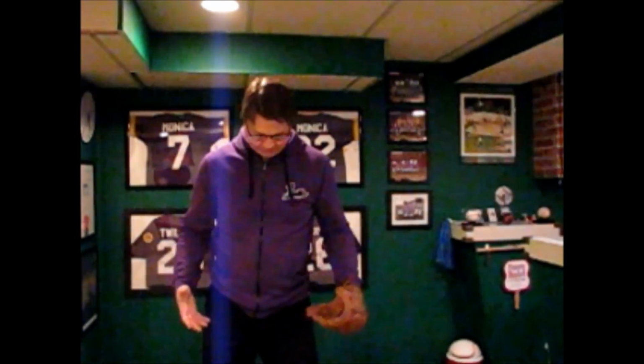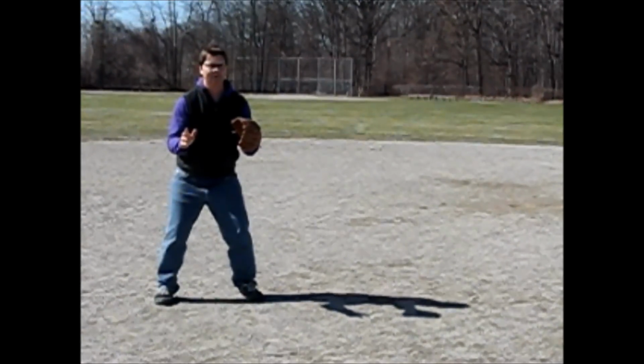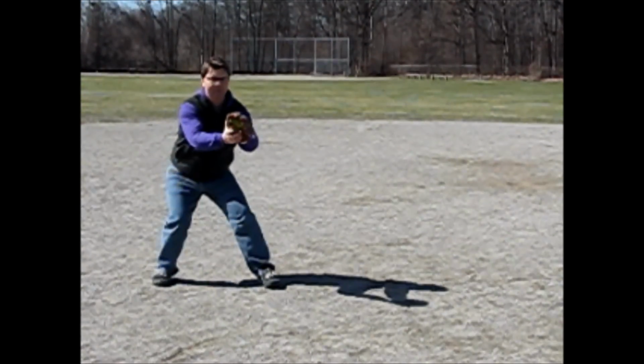So what we want to practice is keeping our feet under us, a nice solid base, where we can have a good stance, and then we don't stretch until we see where the throw is going. So the stretch is going to be at the last moment. Catch the ball, secure it with the other hand. That will look something like this. Oops. That's fine.